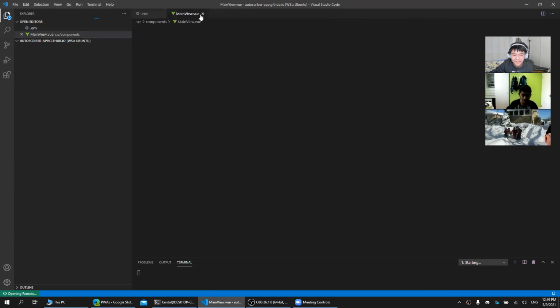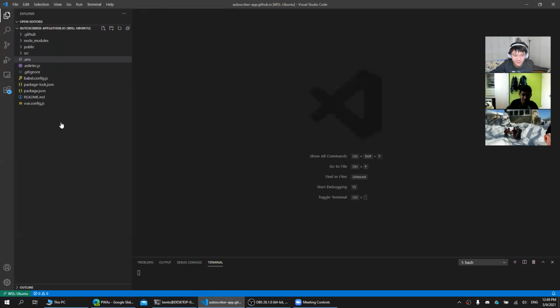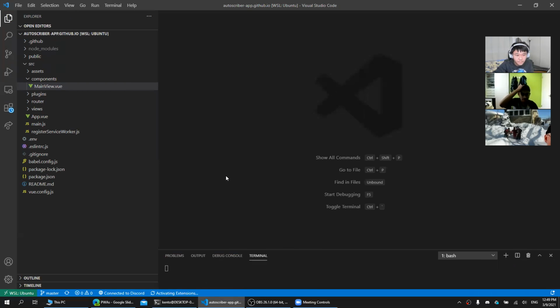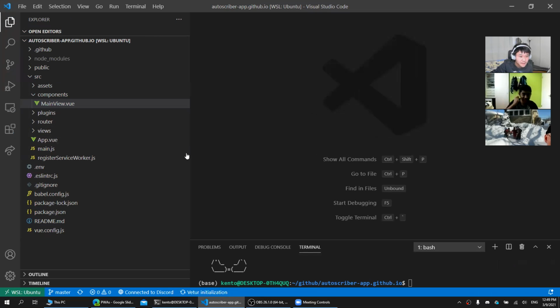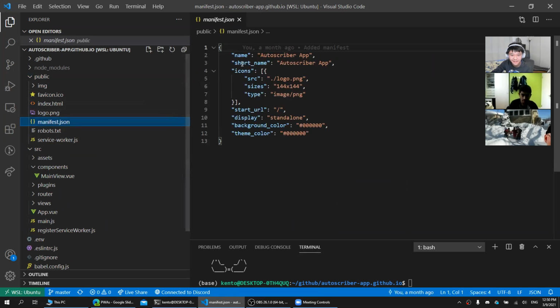All right, so this is the same app that I showed you guys a bit ago, the transcription thing. All right, so now we're in our app. I'm going to zoom in a little. Zoom more. Okay. To configure a PWA, all you have to do is add one file, and that's just called a manifest.json. And then inside you put like the name of your app, short name, icons, start URL, and then what type of display mode you want, the background color and theme color, and that's it.